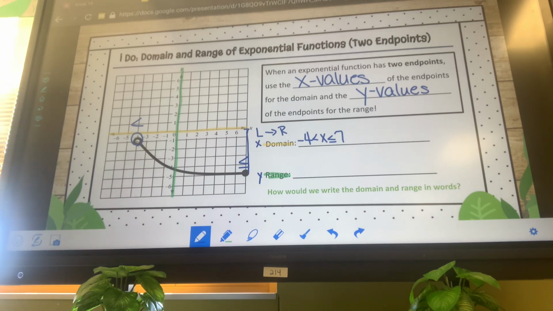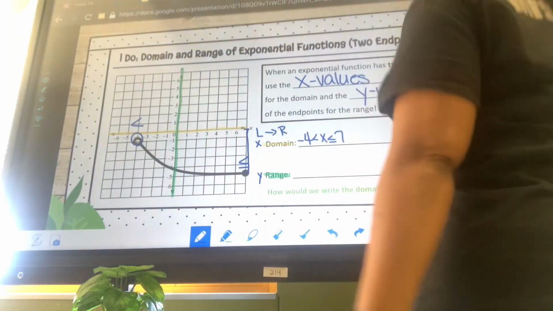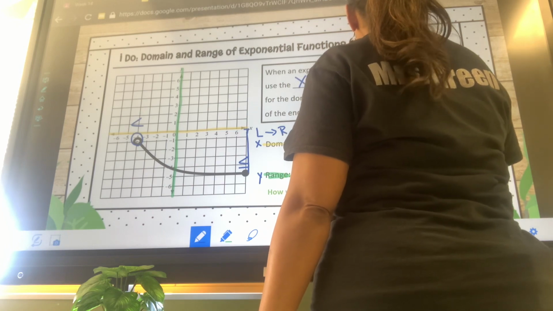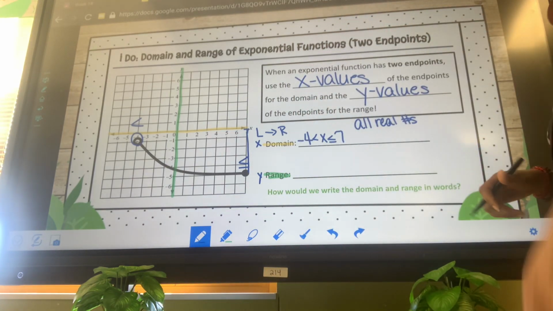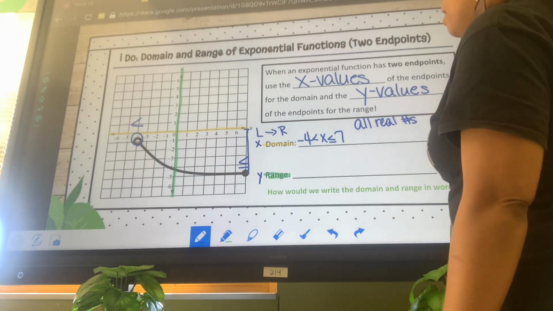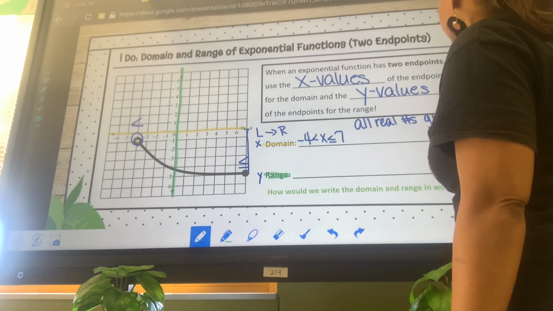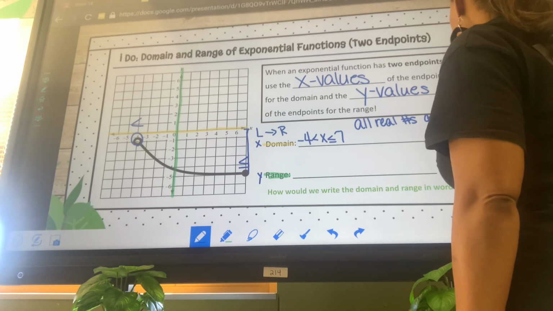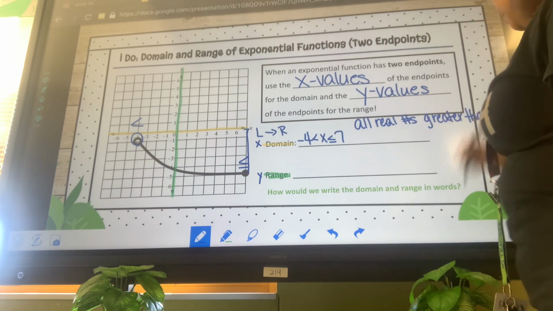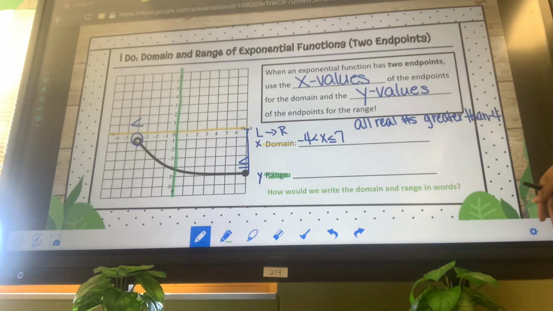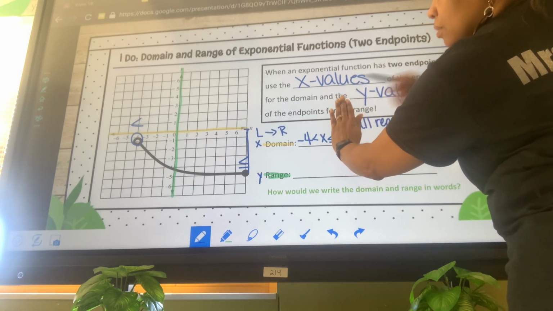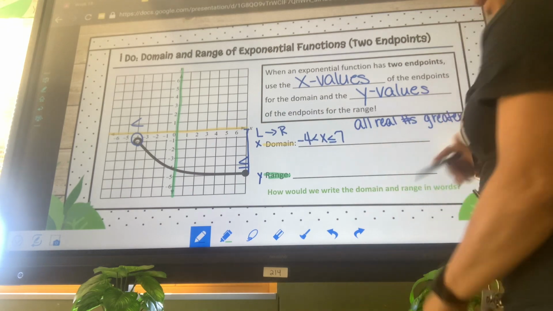We also need to know how to say this in words. So in words, this will be all real numbers. Now I know you have limited space on your paper, so write in the white space that's under your slide. All real numbers greater than, so remember we read this in terms of the x, -4. All real numbers greater than -4. If I cover this side up, the x is on the big wide open end, so that's x is greater than this side.